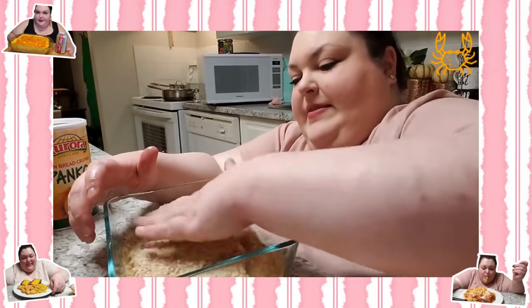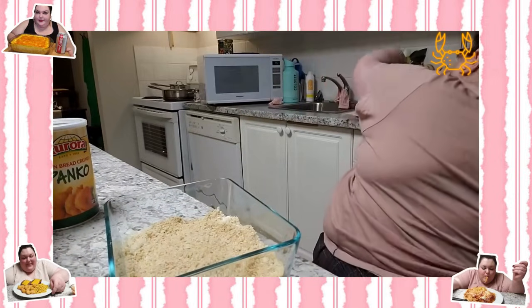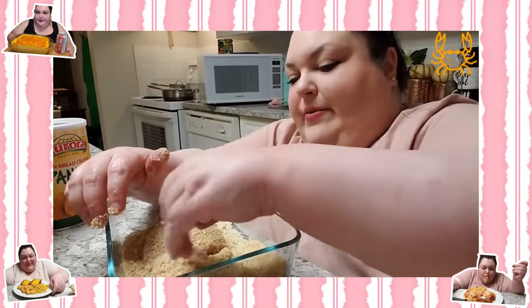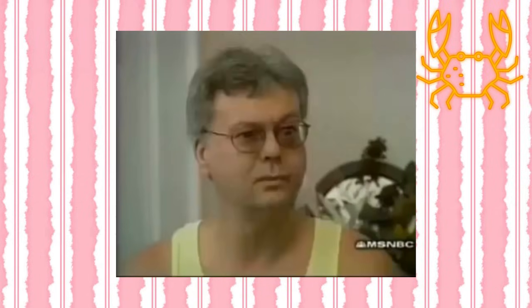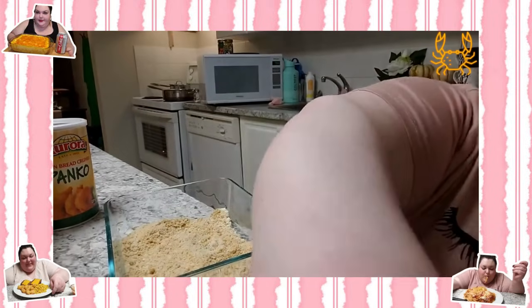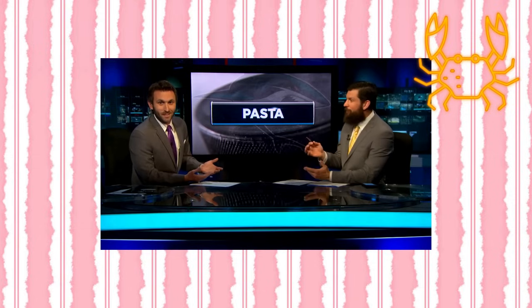She gets the chicken coated and drops them into a pan heating with olive oil, noting she wants a nice crunchy side. She admits she doesn't really measure when she cooks — she just kind of guesses. She made nice little cutlets for herself and Pete. Now let's get ready to fry these babies. They'll be serving spaghettini on the side — kind of like angel hair pasta, but you can have whatever pasta you like.